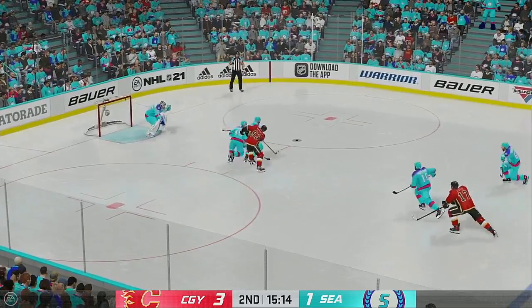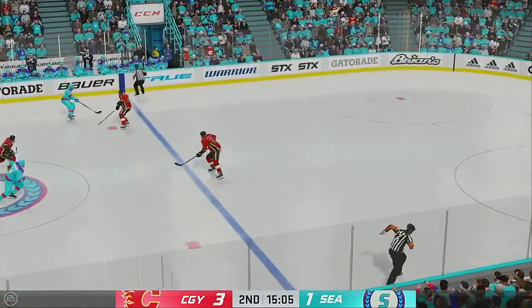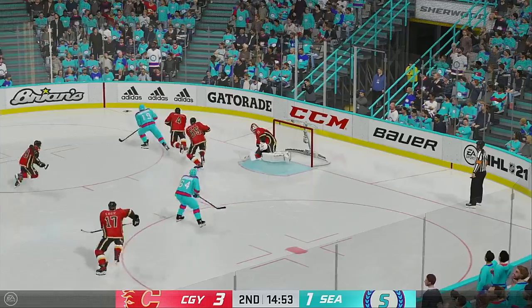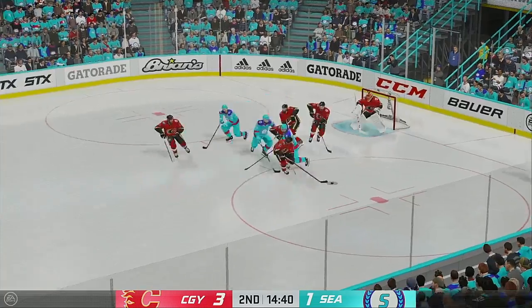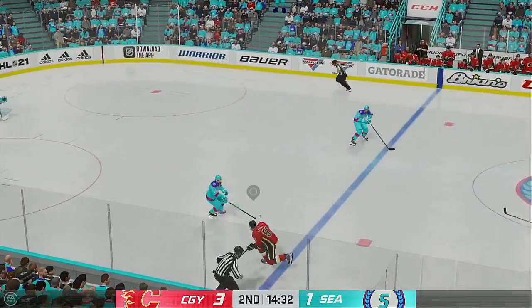Here's a blast, and the lane's clogged up blocking that. Slides it on over to Brassard. From the left side, they enter the offensive zone. From the slot, wrist shot stopped by the goaltender. Scooped up along the wall by Brassard. Drives it to the crease. And now it's grabbed by Bennett. Carries the puck through the neutral zone.